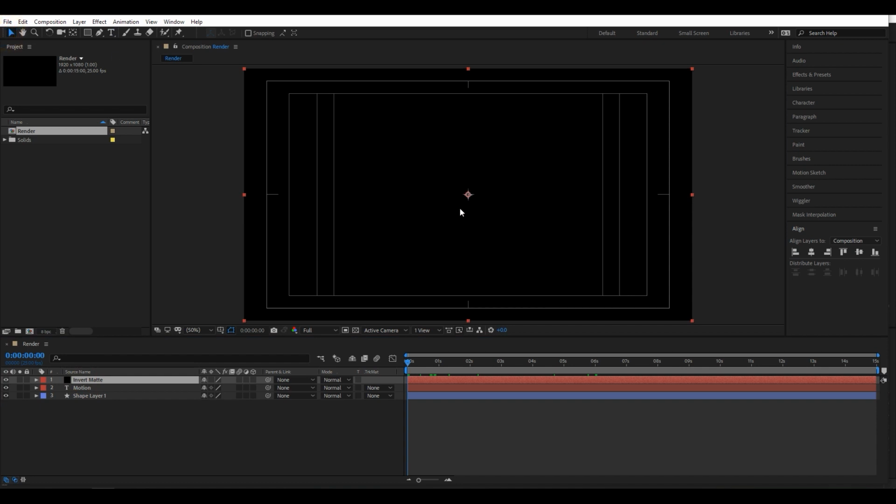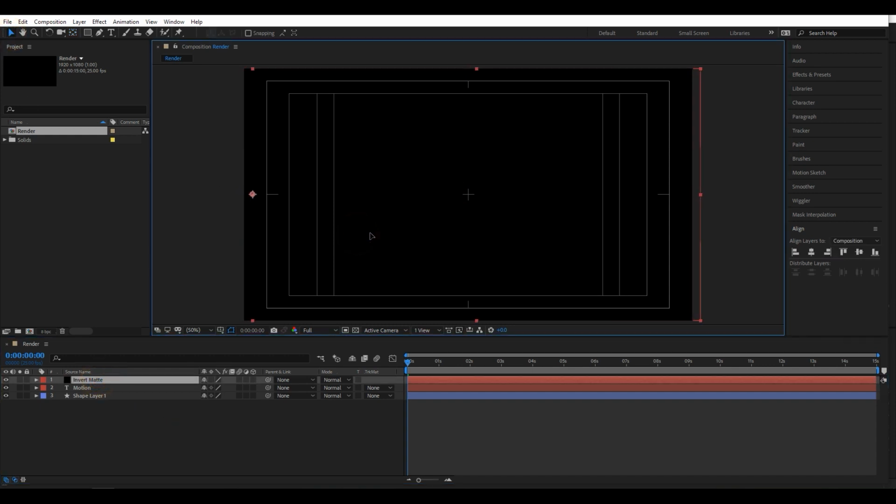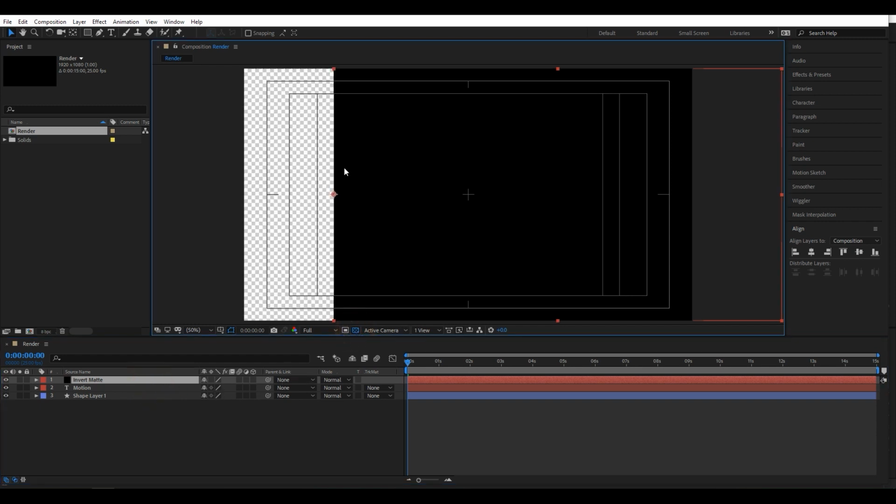Now move anchor point to the left, so select here and move anchor point here. Now you cannot see any differences because composition also black and solid also black. So if you disable that, you will see transparency.